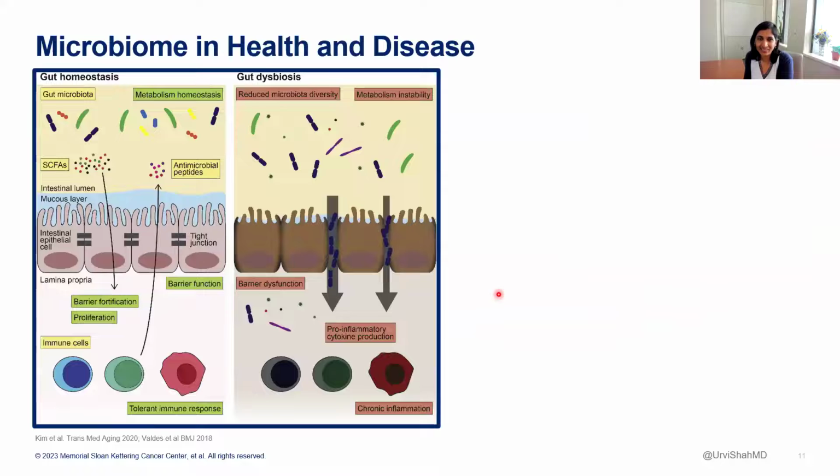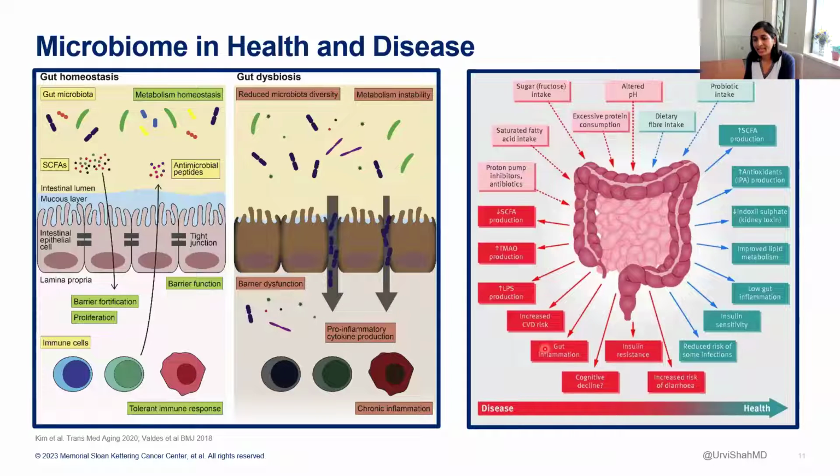So because of that, I think it's really important to think about what the bacteria or the microbiome want to eat so we can feed them. And fiber is what they really like. When we think about the gut microbiome, what we want is homeostasis, meaning gut balance, a proper balance between the microbiome, the lining of the gut, and the immune system. When there is dysbiosis, meaning that the gut microbiome is not doing so well, the barrier or the intestinal lining starts getting inflamed, and that inflammation moves towards the blood and systemically too. You can see here that in health and disease, the microbiome is often thought of now as being at the center of a lot of things. If we can modulate this and understand it better, we would be able to help a lot of patients.